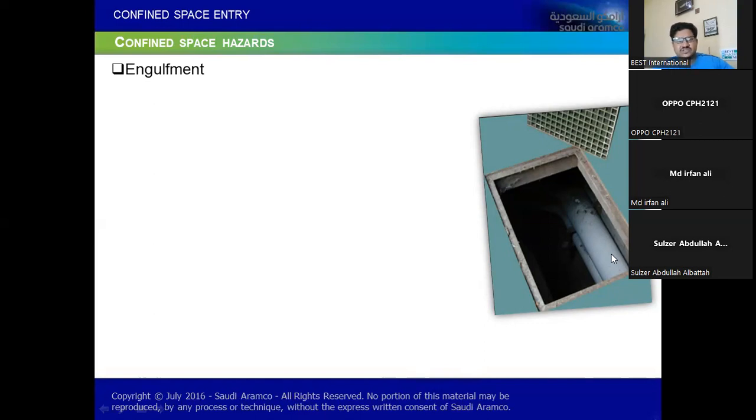Hazardous gases, like H2S. Look at the picture, you can even recall by looking. Falling from heights. Okay. So slips, trips, and falls. Slips, trips, and falls, we call them common workplace hazards also.